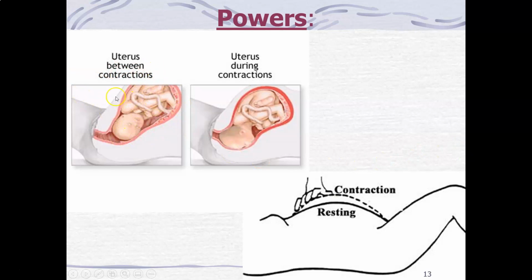This is the uterus between contractions when it's in its relaxed state, and this is the uterus during contraction, and you can see the significant movement of the infant with just the uterine contractions, and then you have the secondary of the mom pushing. And at resting, notice that the fundal height here is lower at a resting state than when the mom is in the contraction state. In the state of contraction, the uterus literally just balls up, pushes the baby up and everything, and so it's going to be higher during that state.